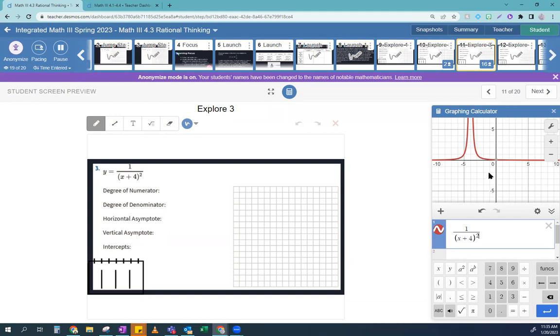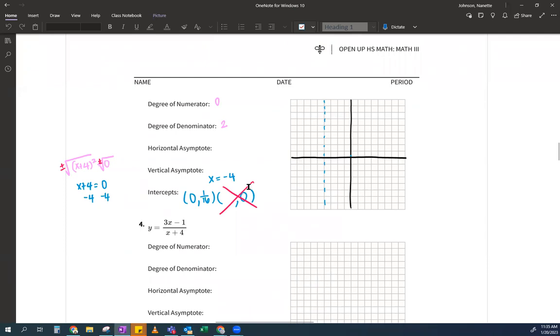This one's weird looking, isn't it? Okay, so I definitely see my -4 vertical asymptote. Do you guys all see your horizontal asymptote? What is your horizontal asymptote? It's 0. And it makes sense, right? Because of what you just told yourself. My horizontal asymptote is going to be y equals 0, because there's no number that I can think of that would make that equal to 0. You can't see my vertical asymptote. He's there. I tried to dot him in slightly.